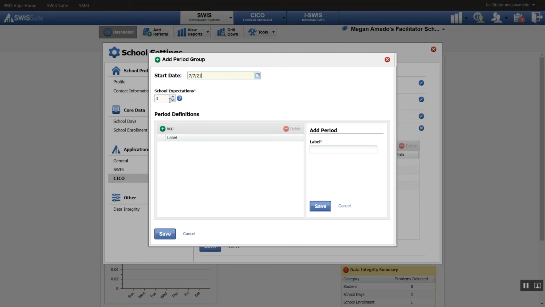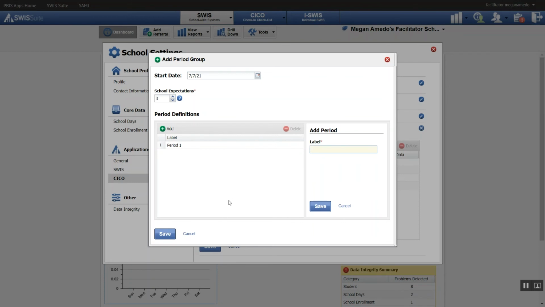We have 3, just like is here, so I'll leave that alone. Then start entering each check-in period in the space off to the right called Add Period. Enter the name of the period in the label field. And click Save.